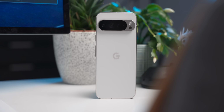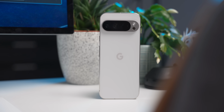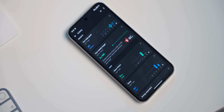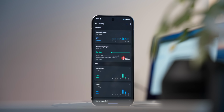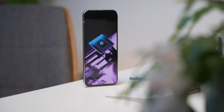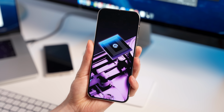And moving away from camera related updates for a second, there's the inclusion of a new nano TPU in the low power part of the Tensor G6, which means that Google is planning on adding a few ML based always on features to the Pixel phones. A good chunk of these though are health related features such as agonal breathing, cough, snore, sneeze and sleep apnea, fall detection, and a few other things that could also be coming to that Pixel 11. And there's also an emergency sound event detection.